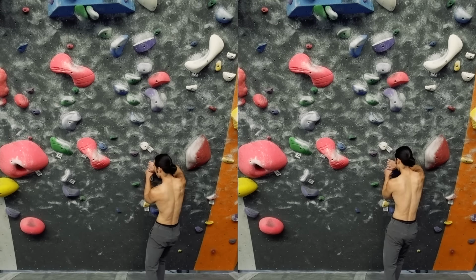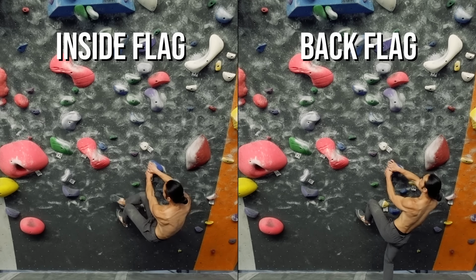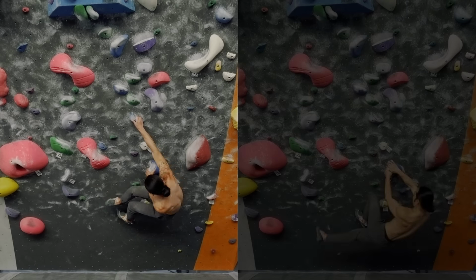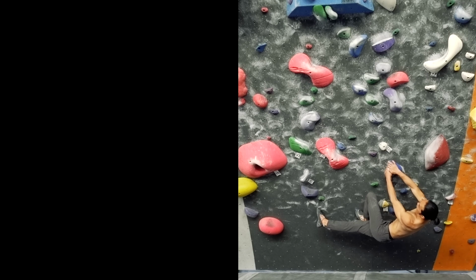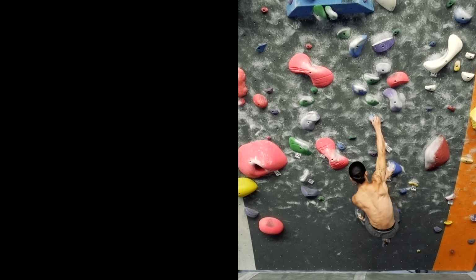To understand this a bit better, here is a side-by-side comparison of a similar setup on the start move of this blue V4. On the left, I use an inside flag which brings my hips higher and closer and allows me to do the move statically. On the right side, I use a back flag. This sags my hips and gives them a farther distance to travel, which now forces me to do the move a bit more dynamically.